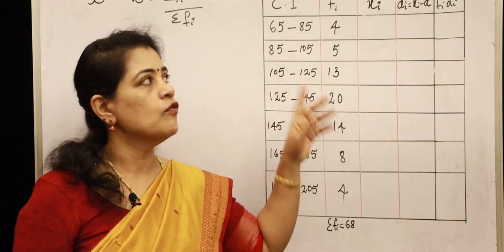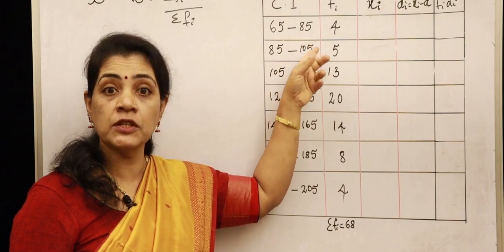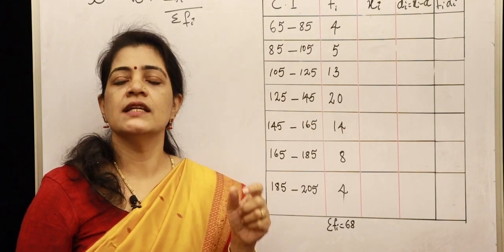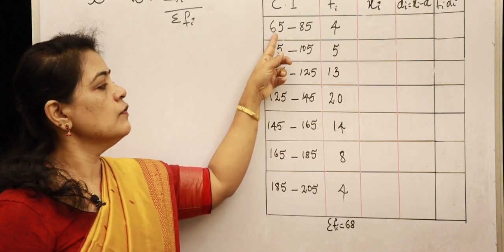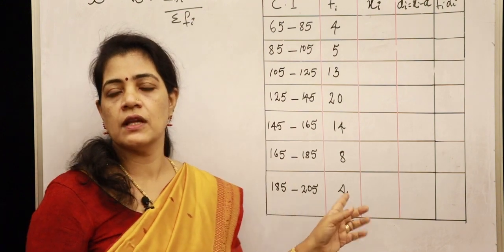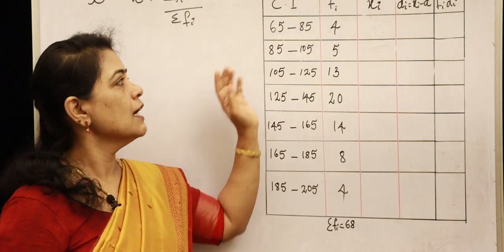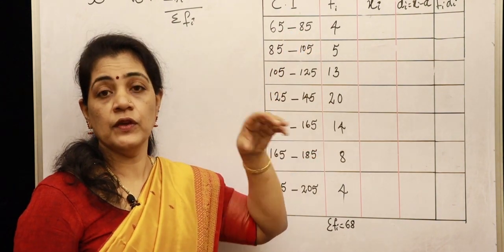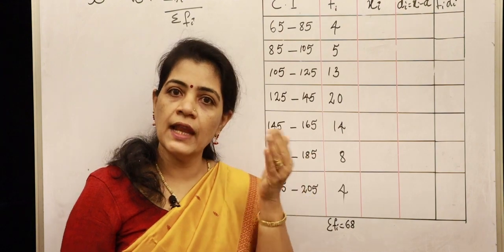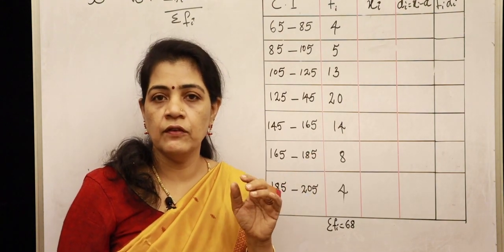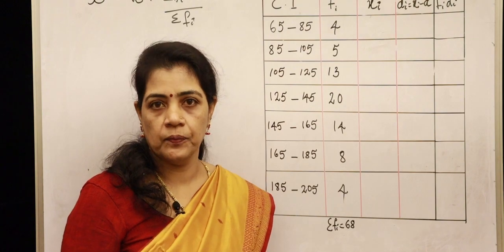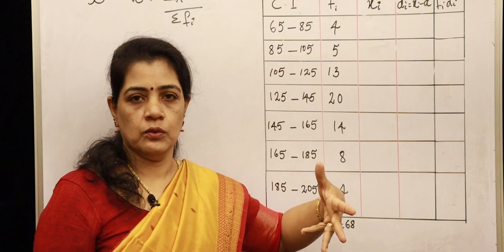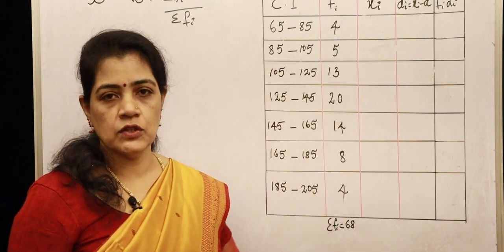Is the idea clear, children? Find out the height, that is upper limit minus lower limit, 20. 20 divided by 2, that is 10. This 10 can be added to the lower limit of each class interval. Clear, children? That means 65 plus 10, that is 75. If we have the first mid value, you can add 20 to each mid value and you can easily fill this third column. Or upper limit plus lower limit divided by 2. Any method you can select in order to get xi.